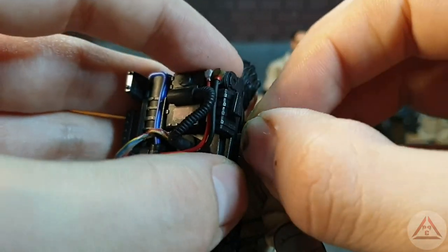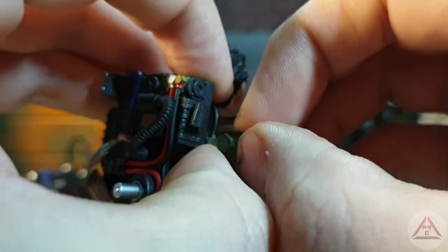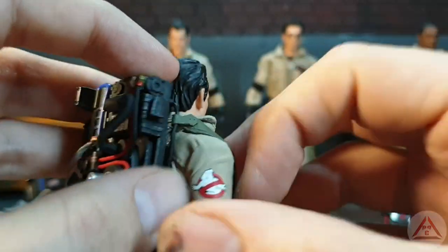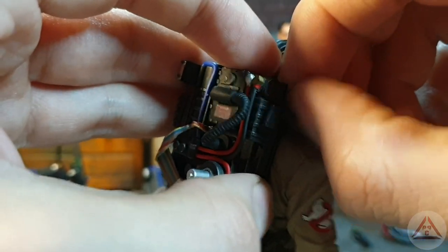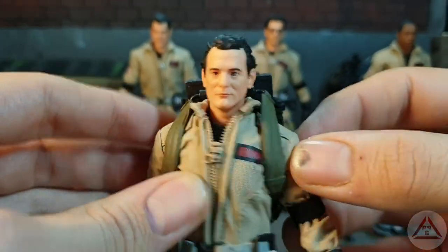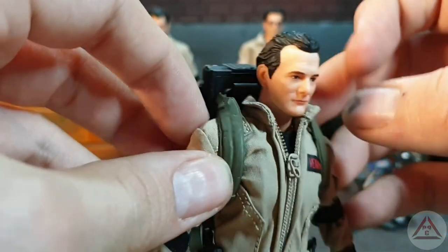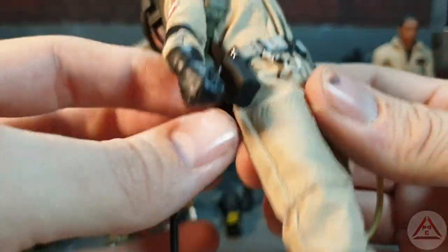Yeah, it's reached just this thing. The rubber's getting stuck now. Got to be careful. There she goes, teasing it away. That's it. That's it. And we start bringing this arm down. Okay, just a little bit more till it reaches the top. And wham, she's on. Okay, so it is a little bit of a ball ache to get on and off. But it is one of those situations where once you've got them on, you don't really want to take them off. Okay, which is a shame. Again, why I emphasize why these should have been elasticated.